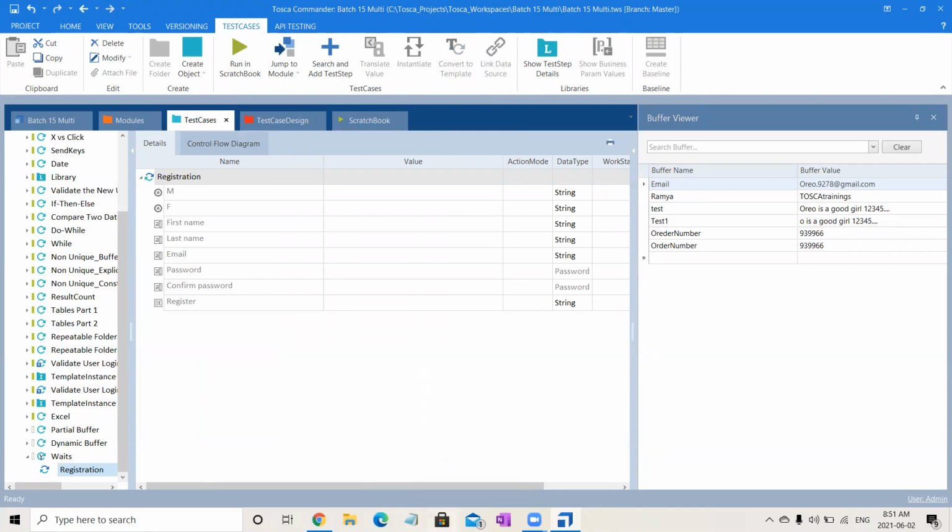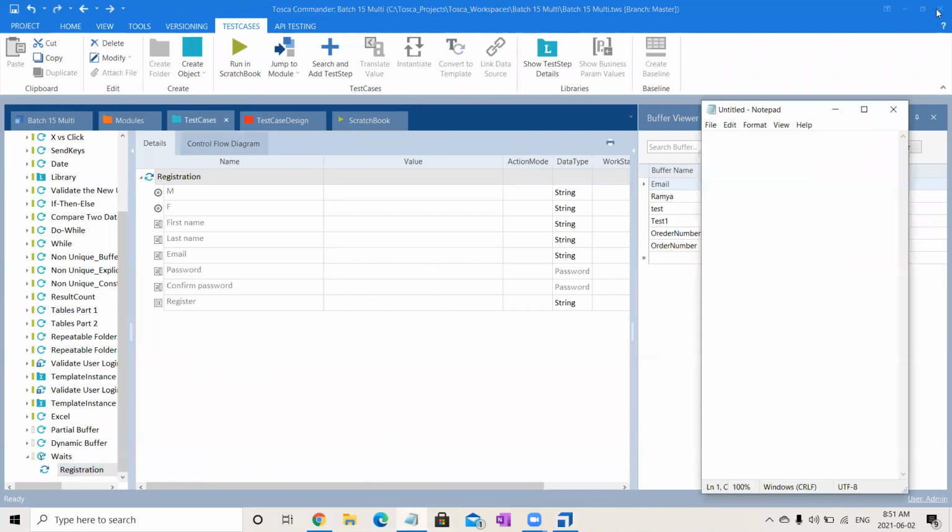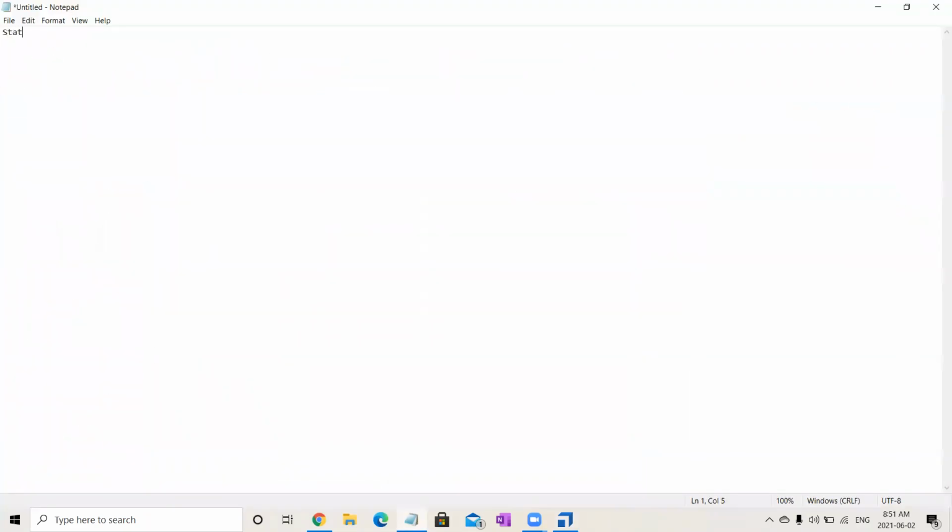See, there are two types of waits basically. One is static wait, another one is dynamic wait. So static wait, here we will be providing a fixed amount of time. Coming to the dynamic wait, here there is no fixed time. We will either wait for some property, or we will wait for that particular control to come up. Means we will give the maximum time instead of the fixed time.